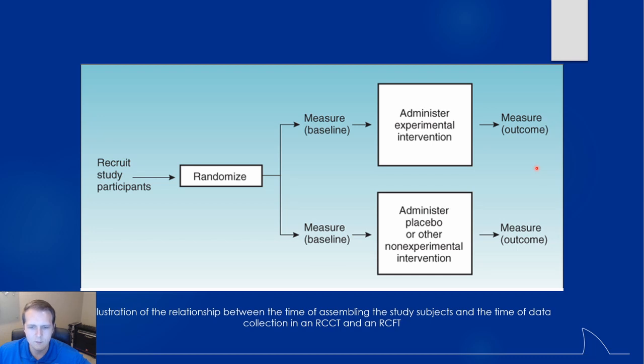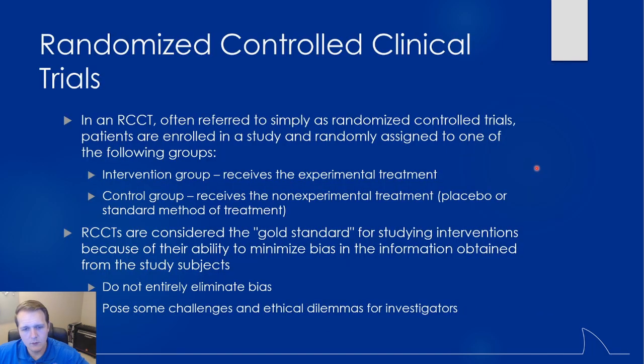The processes are going to be the same, whether it's a controlled clinical trial versus a field trial. Now, the big benefit to a randomized controlled trial is it's kind of the gold standard for studying cause and effect sort of analyses here. However, because patients are randomized, it helps to eliminate a lot of bias and minimizes it, but it does not get rid of it entirely. But again, doing these kinds of studies can pose challenges, right? And ethical dilemmas and things like that.